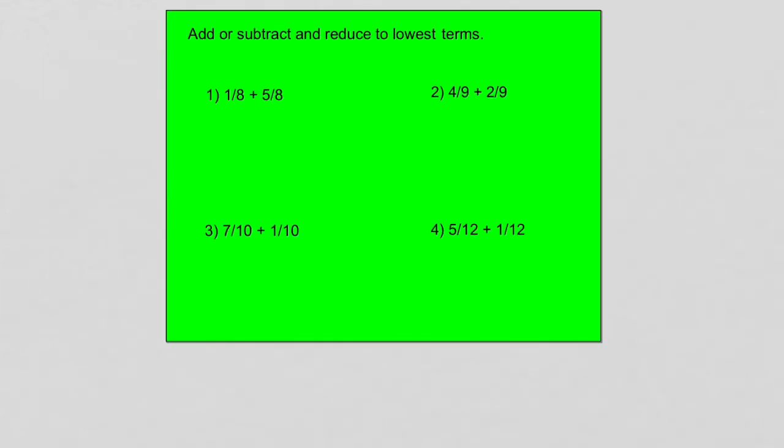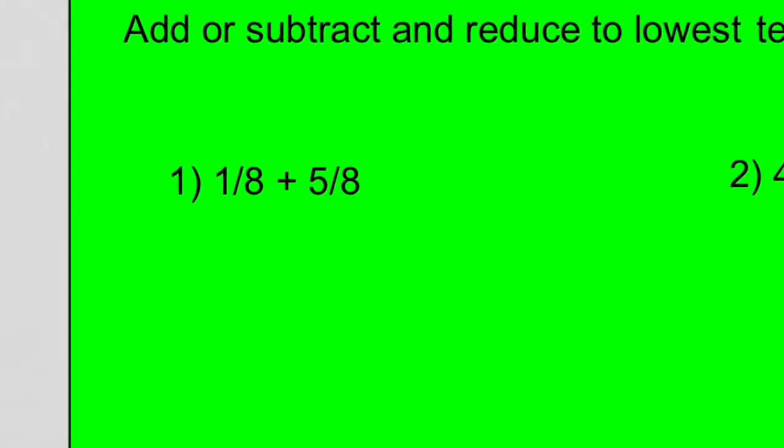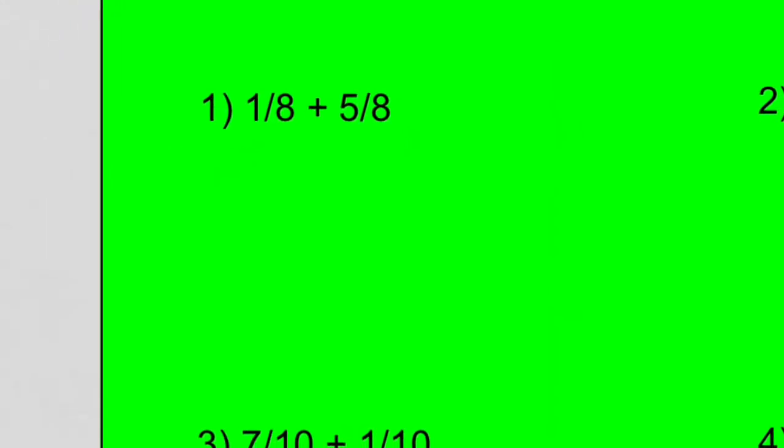So these are some of the questions we did in class. I asked the kids to add or subtract and reduce to lowest terms. So first question we had was 1/8 plus 5/8. And I encouraged them to write them one fraction below the other for a couple of reasons. It looks more like a typical adding and subtracting question. And also, when we start doing adding and subtracting fractions with different denominators, this will help quite a bit if they get in the habit of writing one fraction below the other.